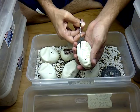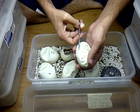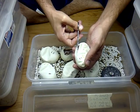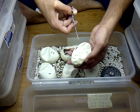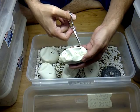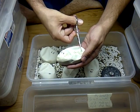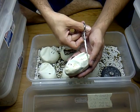I think I accidentally touched this baby. Hopefully I didn't poke him. I try really hard not to do that, and I have never cut a baby before. Never poked a baby. But it's always something you worry a little bit about when you're cutting these eggs like this. Just gotta be real gentle here. Just make sure your scissors are right on the egg.